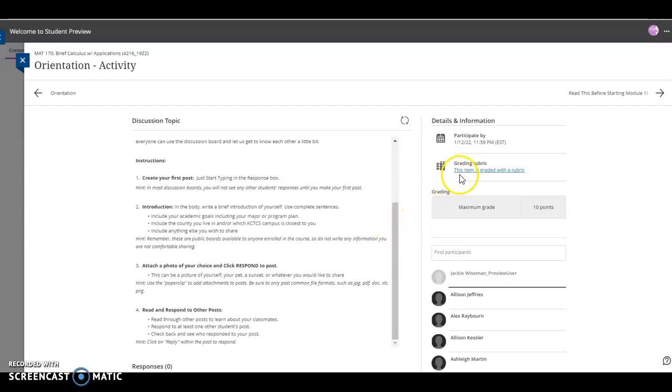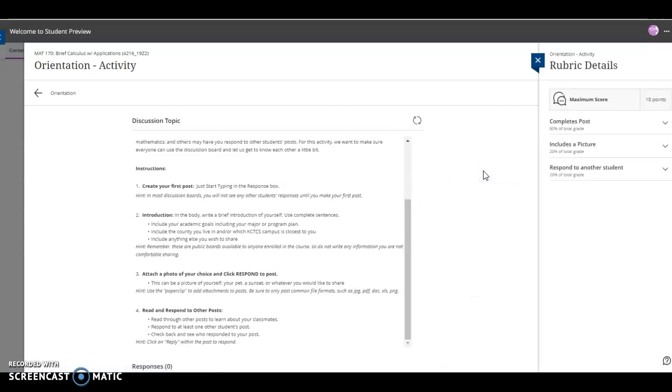So when I grade this, looking over here at the right, my dog's going to help me explain this to you. If you click on this grading rubric, it explains how I grade this. What I'm going to look for is that you completed a post. That'll be 60% of your points. If you include a picture, you get another 20.